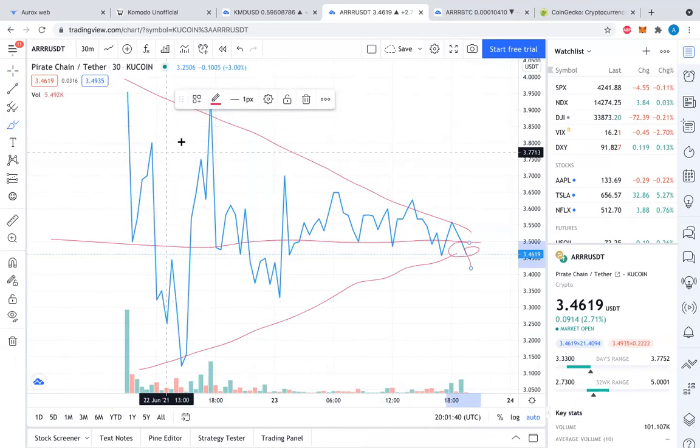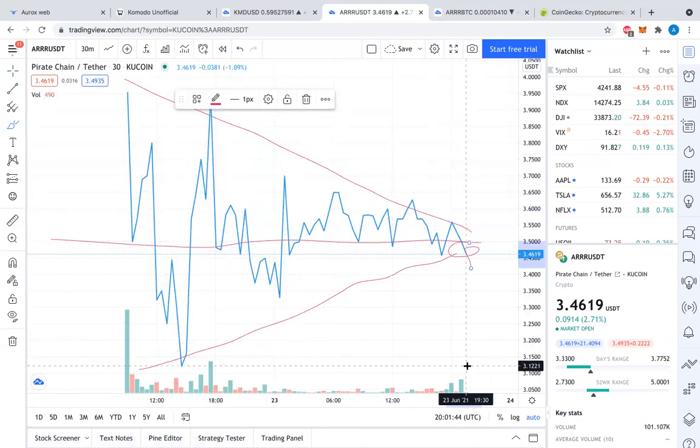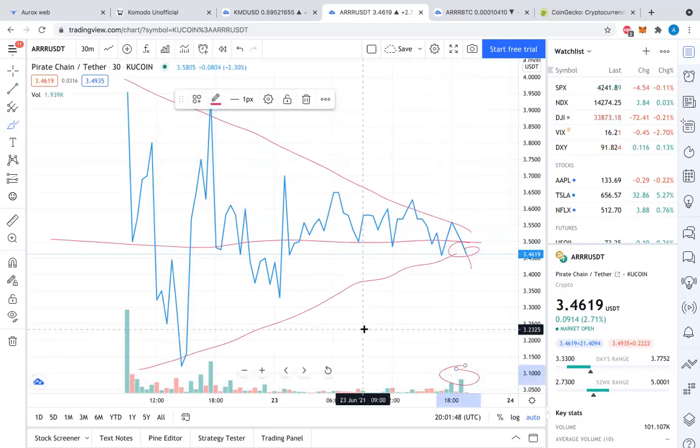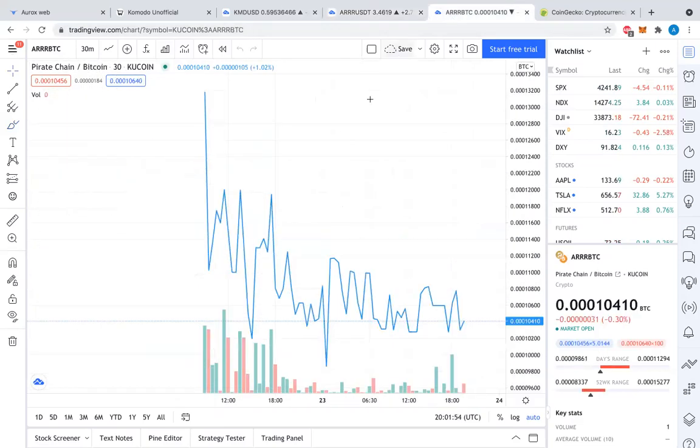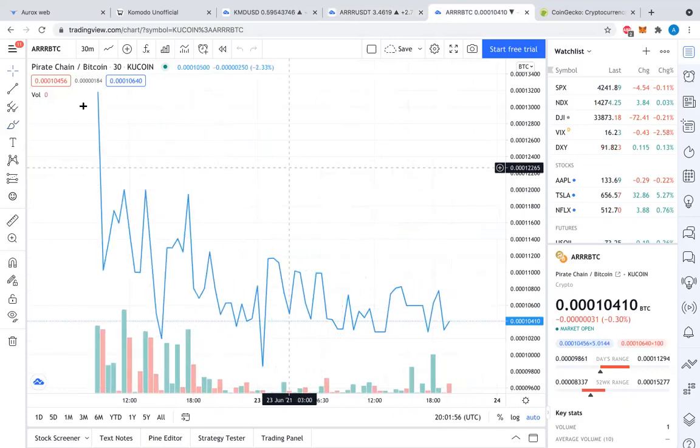But anyway, this is a 30-minute chart. It'll make a bit more sense when we look at the 4-hour. Downwards might be the way to go, but we're getting some volumes that are greens and bigger. So there you go. That's the RUSDT using this information here. And using this one here is our BTC.